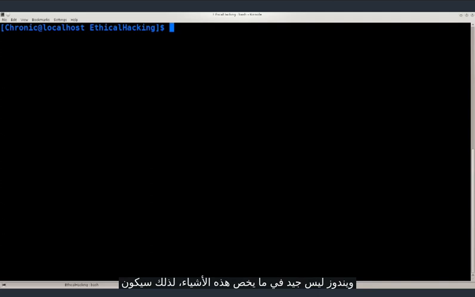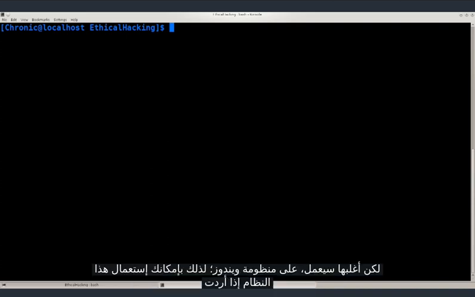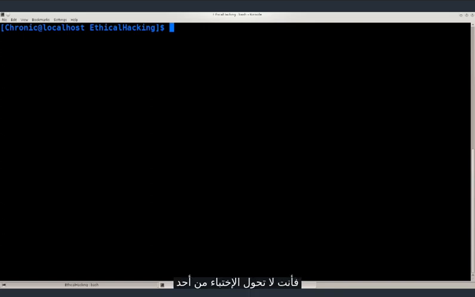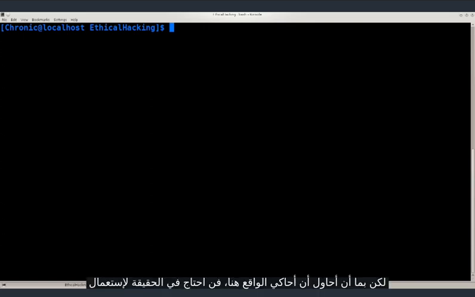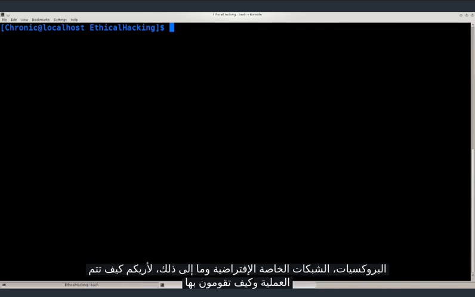So there your anonymity level will be very low, and most of the tools that we're going to be using are native to the Linux environment. They were made for Linux. So some of them might not work under Windows. I have not tested them all out, but most of them will. So you can still use Windows if you like, because you're not hiding from anyone. But since I'm recreating the real life scenario here, I do need to actually use proxies, VPNs, and so on and so forth, just to show you how it is done.